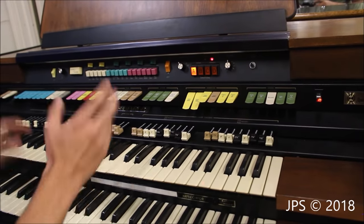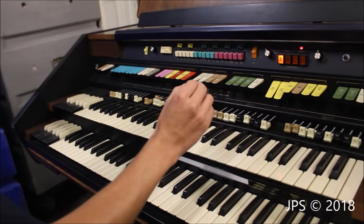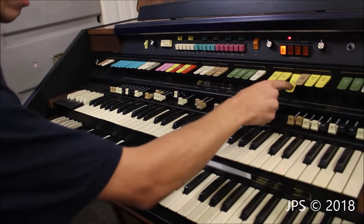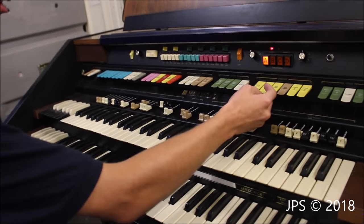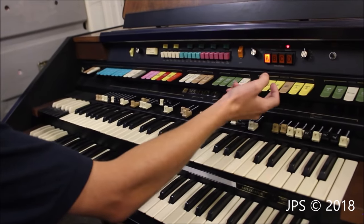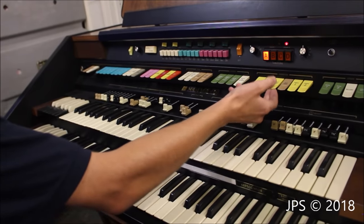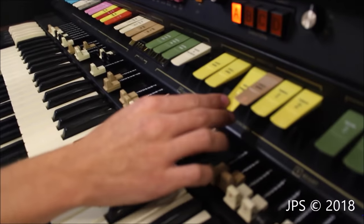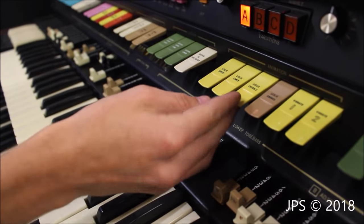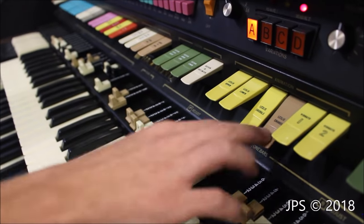We also have Leslie down here. It sounds pretty good, honestly. I'm not sure that there is a Leslie in there, but when you turn on Leslie Chorale, you can kind of hear sometimes something spinning. If I turn Leslie Chorale off, I can feel and hear something spinning, and if I turn it on, it goes away. I'm not sure you can hear that because it's kind of angry right now, but maybe you can hear that. It's kind of like a motor or something. So I'm not sure what that's doing. But also the Leslie Chorale.